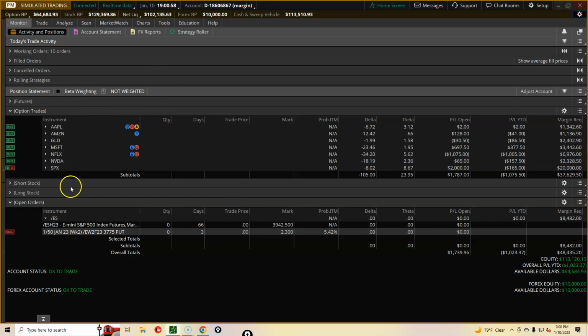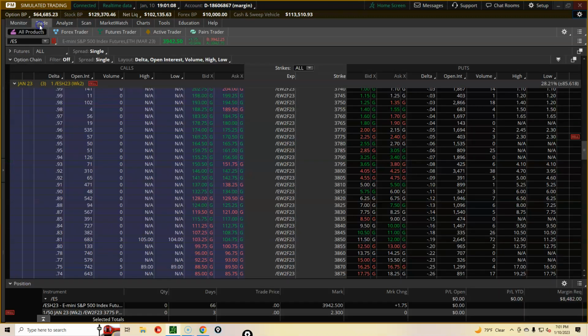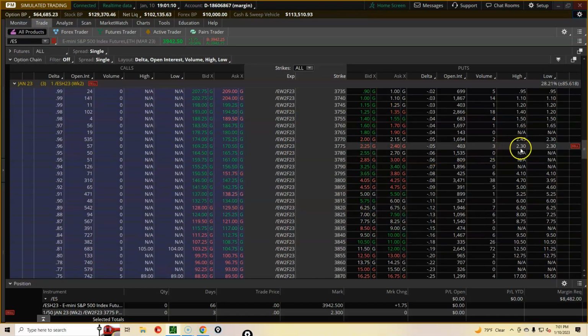But anyways, I'm rattling on here. Looks like this is not getting filled, and so I'll just wait and see. And that is again the beauty of paper trading. You just test stuff out. Why is it not getting filled? It's probably not getting filled because there's just not anyone really wanting this contract.